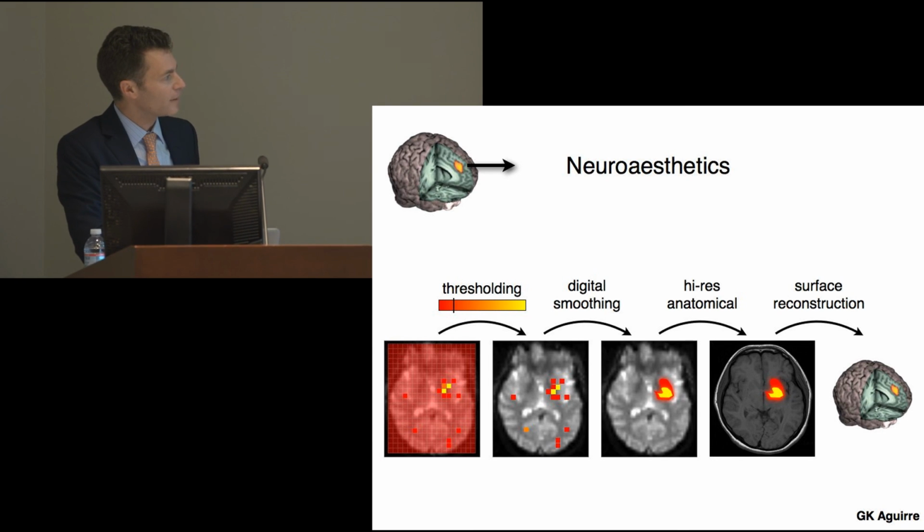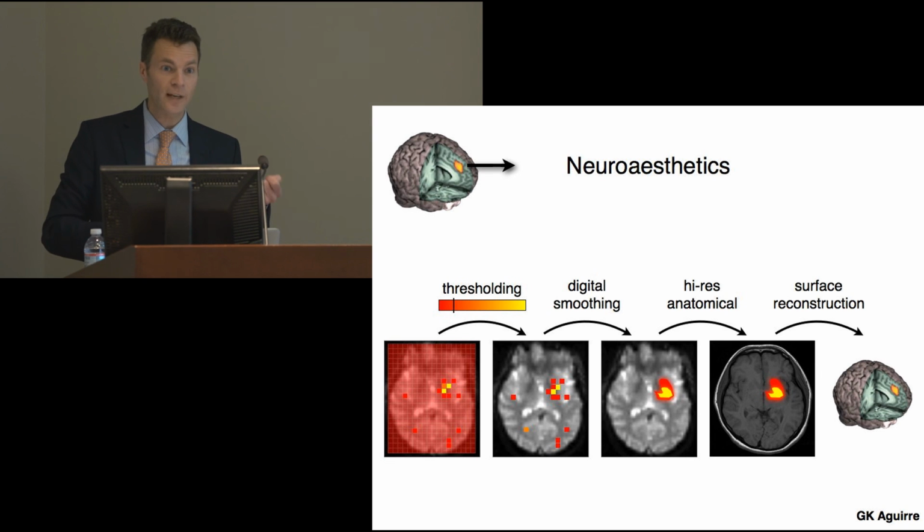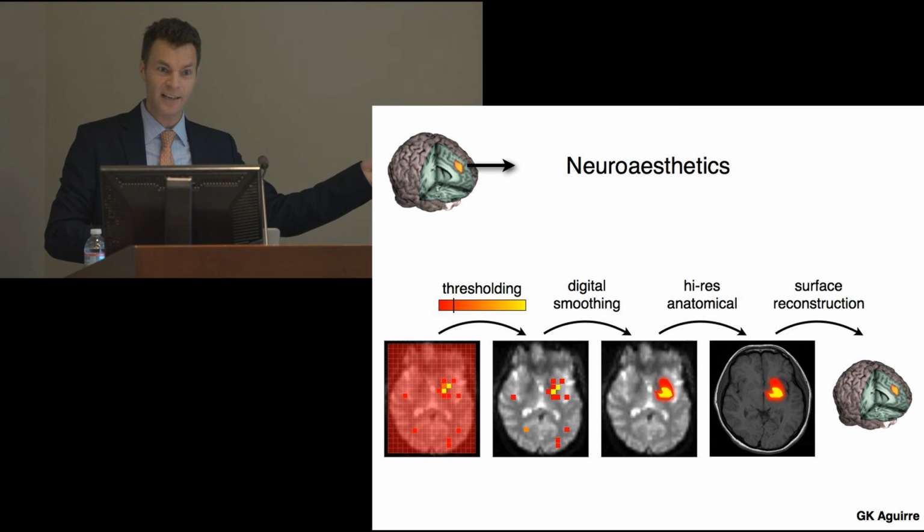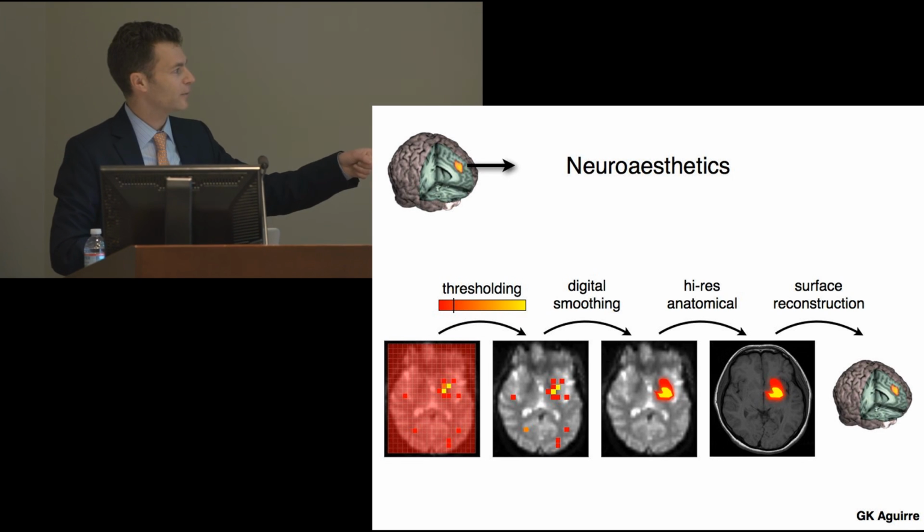All right, well now we want to try and figure out where in the brain is that blob. Well, that's kind of tough. This brain image that I've got it displayed on is kind of fuzzy. That's the raw fMRI image. But you know what? That scanner that I use to get that functional data, I can use that to get a nice high-resolution anatomical picture of the brain too. Maybe what I can do is display this activity, that statistical measurement, on that nice anatomical image I have. That's better. Now I can see precisely where this blob of activity is in relationship to the structure of the brain.